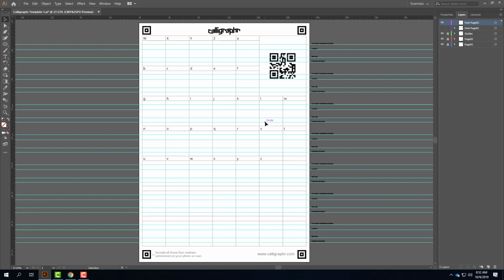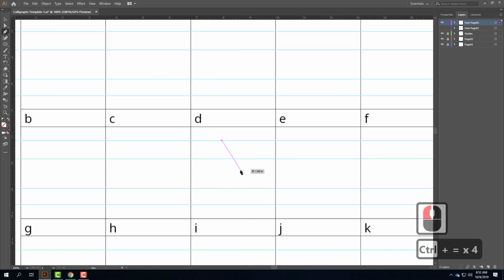Is there a hotkey to lock a line on the axis? That's a good question. Typically in Illustrator there's not a hotkey, but it will do it automatically. So as I start to move the mouse, let me zoom in so you can kind of see this. I started with a control point. As I swing to being almost in line, it jumps to that line so I know where it is. There you can kind of feel it when it hits. So just move your mouse until it gets close and then it will do it. You don't actually hold down Shift or anything like that. It's built into the guides.